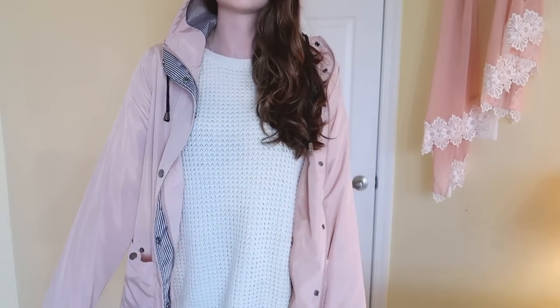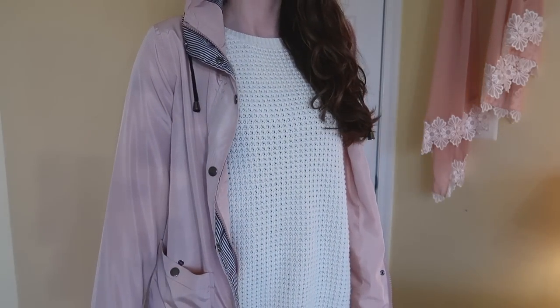Another jacket is this raincoat that I found, I think this past spring or summer. It's in my favorite color — pink — and I love wearing neutral things with it and having this be the pop of color. I think it's so cute, and it also has these little striped parts. It's a nice light jacket and it's in my favorite color, so I had to get it.